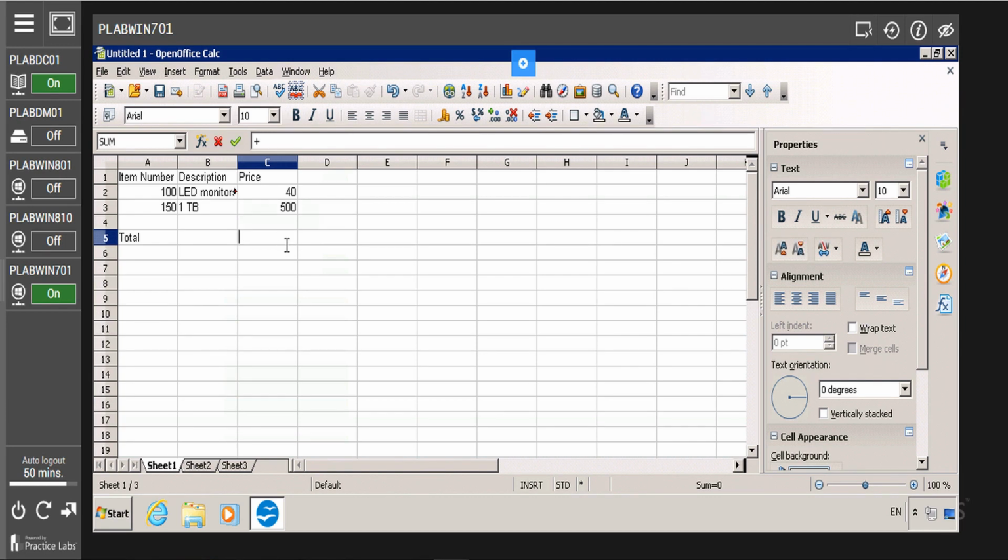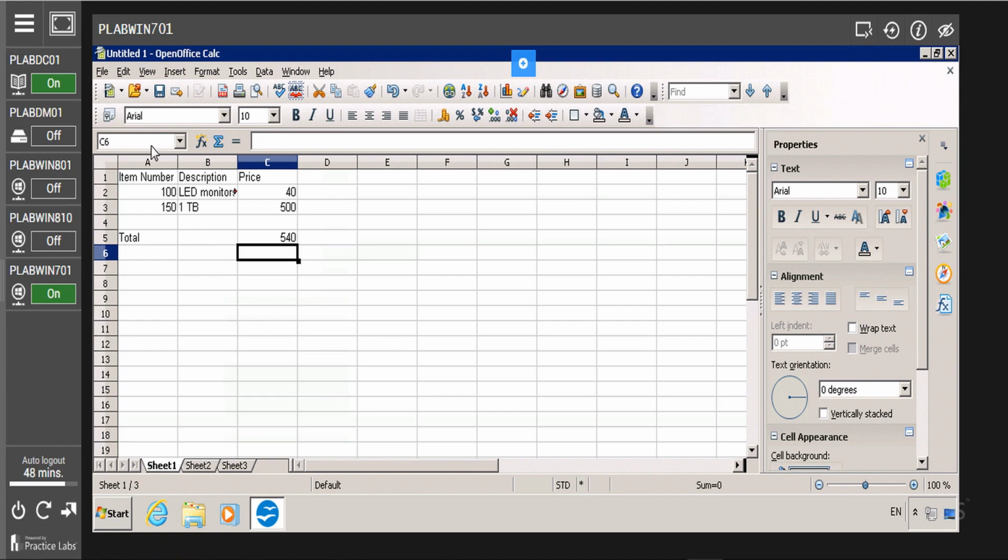Put equal to SUM, put in a bracket, we say C2 plus C3. We're going to close the bracket, press enter, which gives us the total. The summation is adding cell C2 and cell C3 together, which gives us a total of 540. This is just to show you how the spreadsheet works.